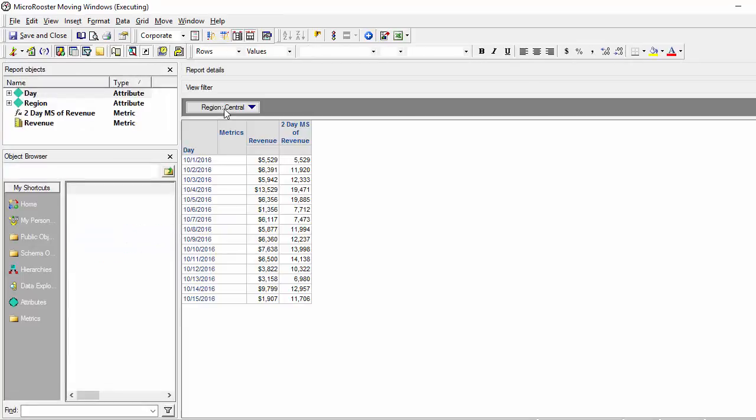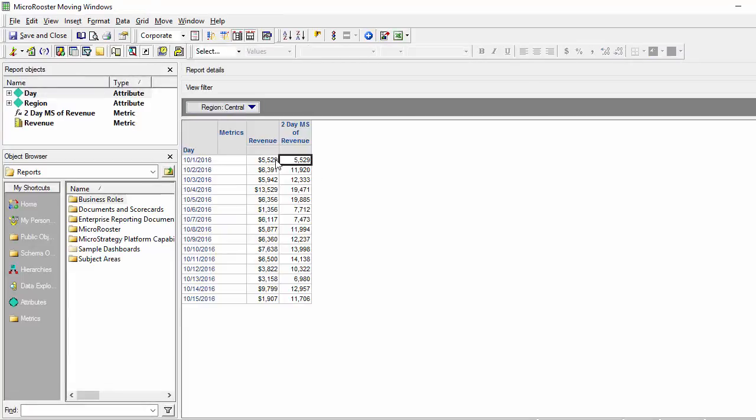All right, so let's test this again. Now we see each column adding the 2 days ahead of it. The first row is not going to include any previous data, so we got 5,000, but the second row is 11,000, and you follow. Each 2 rows are summed up on the right, and so on, all the way to the end.